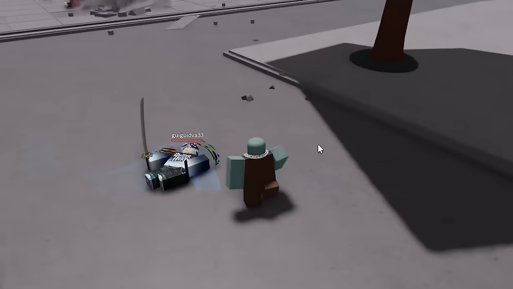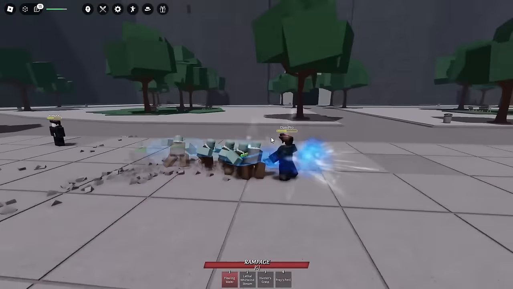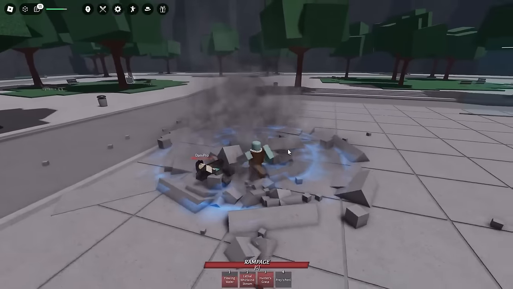1, 2, 3. Hit him with the lethal whirlwind stream. Oh, never mind. He's already dead. All right. 1, 2, 3. We've got our ultimate. There we go. Can we hit the combo? Can I hit the combo? Come on. Yes, sir. Yes, sir. And boom. Oh, we messed up the last part.